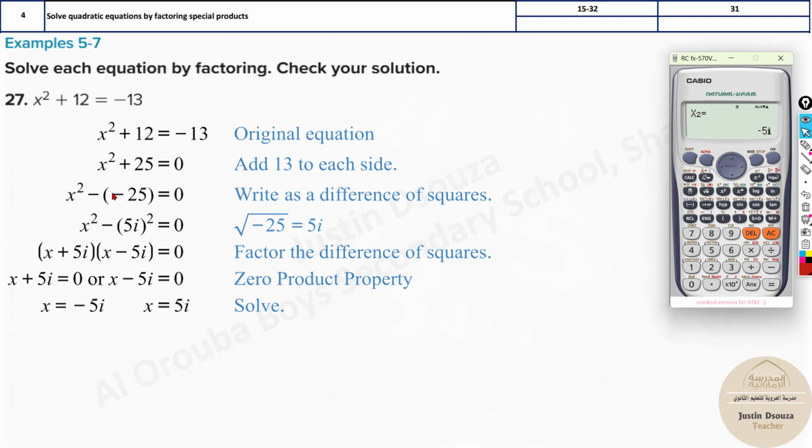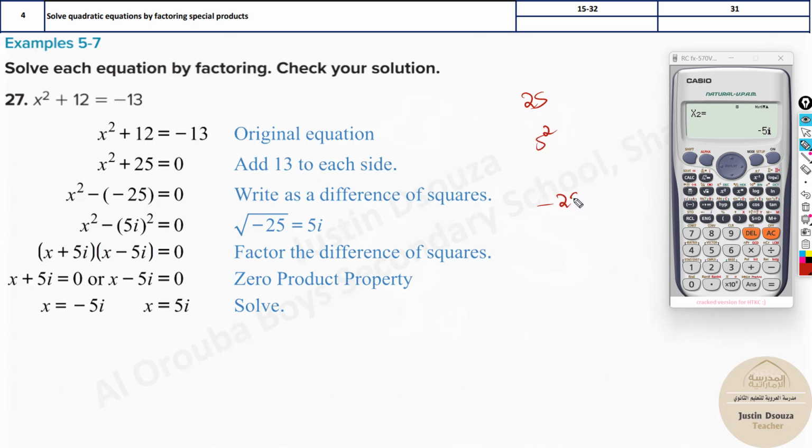So here they have done minus times minus. What is minus times minus? Plus, right? But since you can't do that, as there is no formula for plus, we write minus 25. But is it technically possible to take 25 as a square? Let me just make it clear. 25 is what? 5 squared.